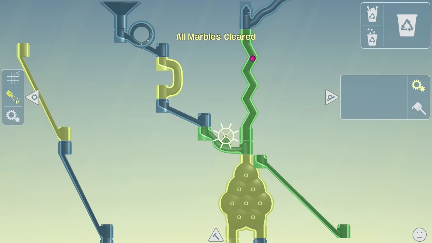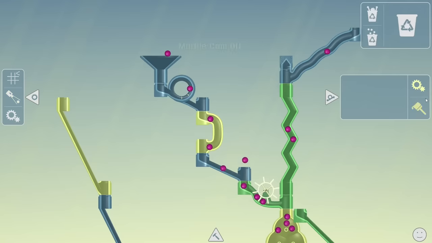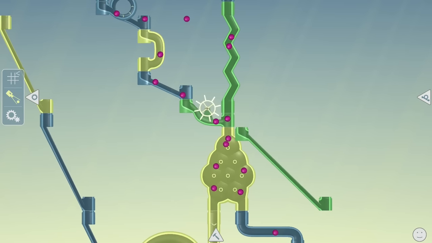All right, delete the marbles, marble cam on. There we go. I can get rid of that sidebar, but not the other. Maybe not. Marble cam on. Okay, I have to do this really fast. Get rid of that marble cam. There we go. All right, so we are now following this marble here, and you can see the track.